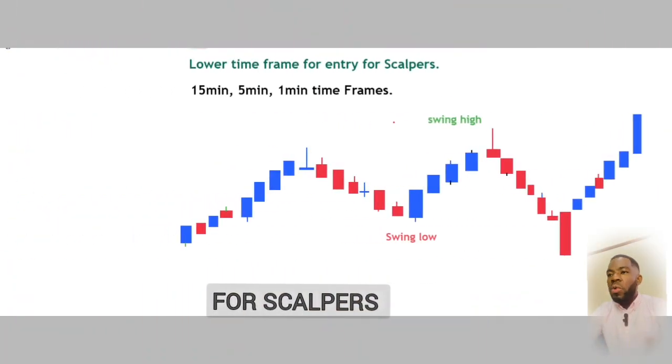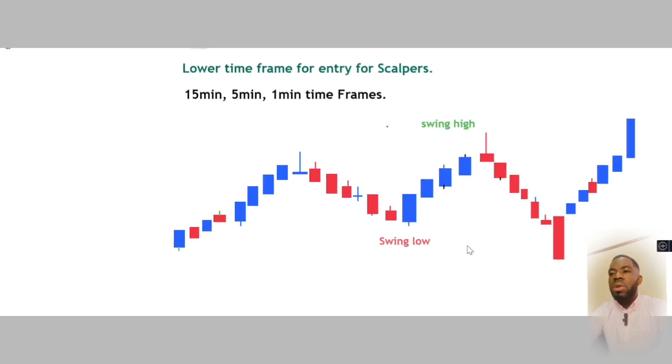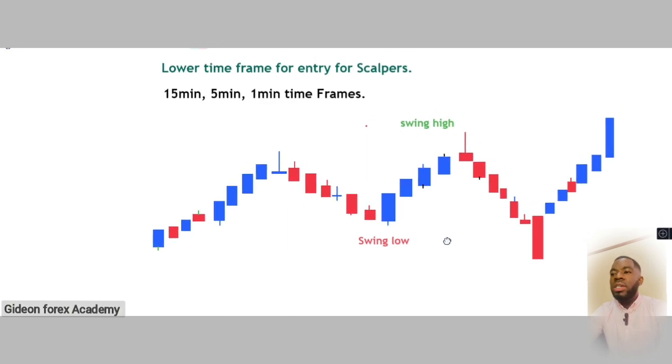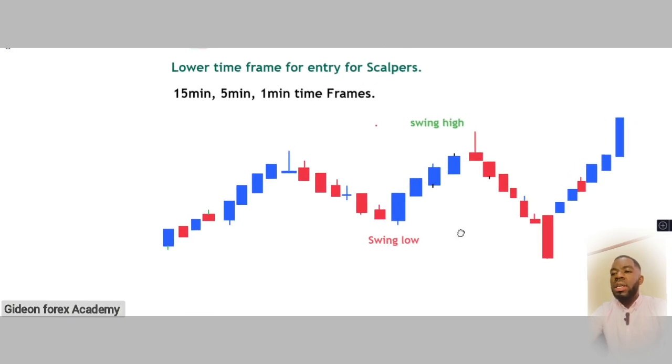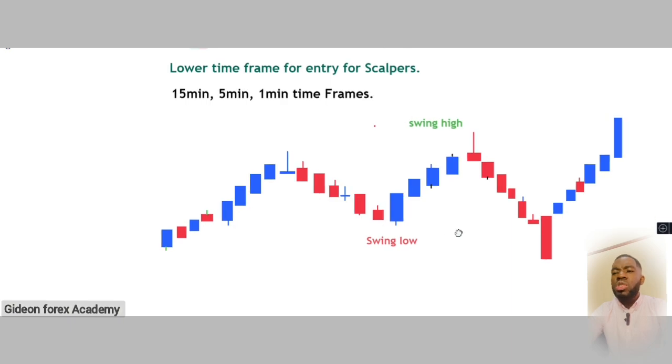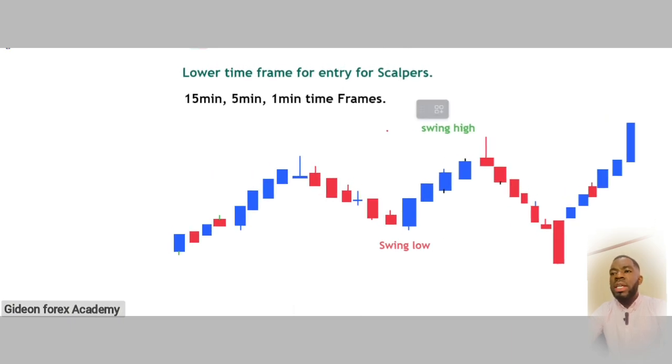To scalpers, if you are scalping, you have to know this, it is very important, and I believe you have encountered this. It's a common mistake among scalpers at very lower time frames. This is specifically for scalpers, but even if you're a day trader or a swing trader, sometimes you do scalp, so this will also help you understand something and avoid it. In an uptrend, if you identify an uptrend and you are looking to enter a trade, as a scalper you are just looking to take 10 to 15 pips at most and get out of the market.